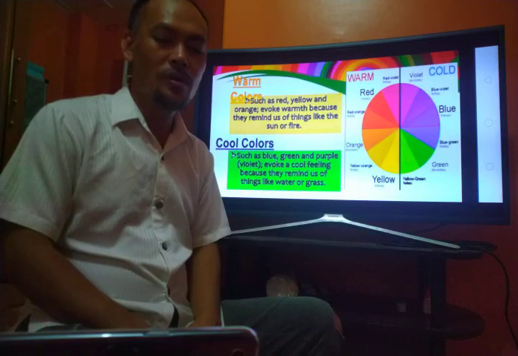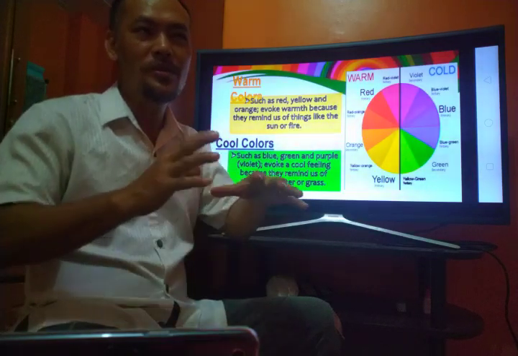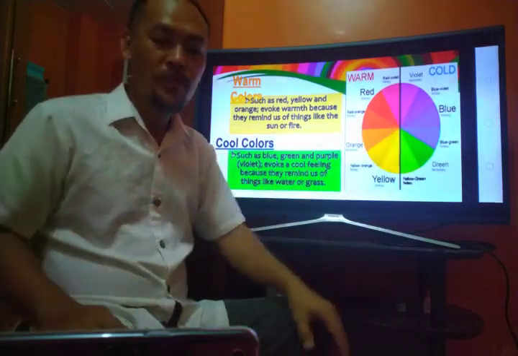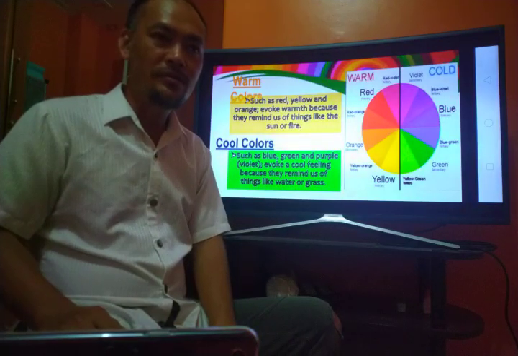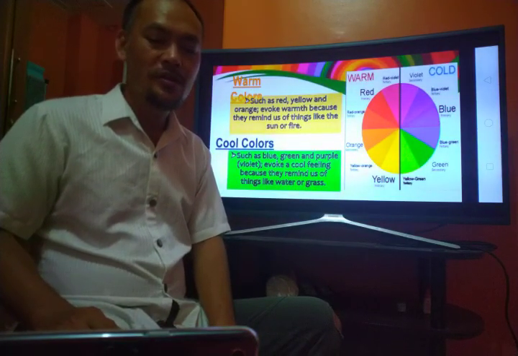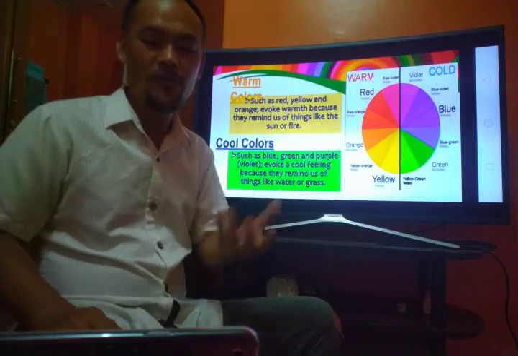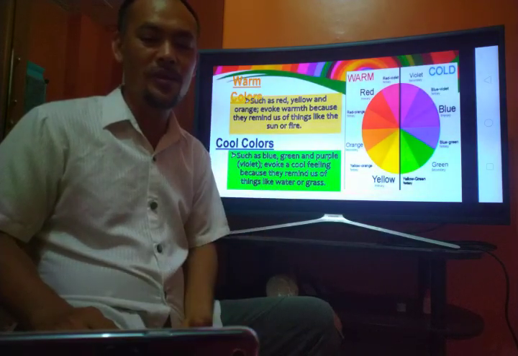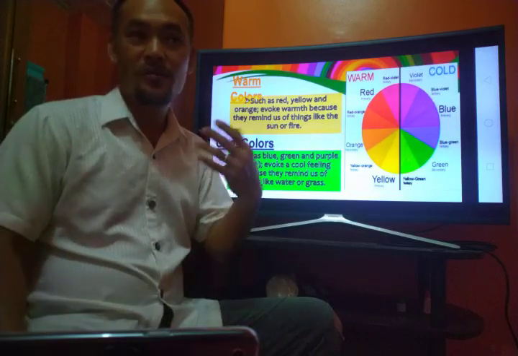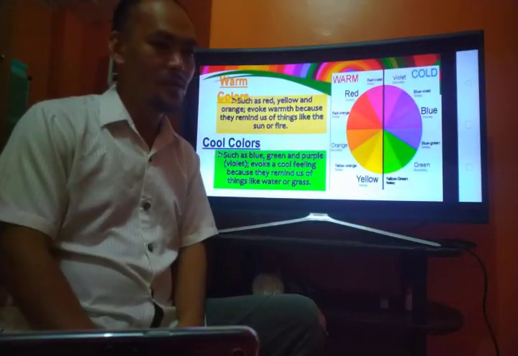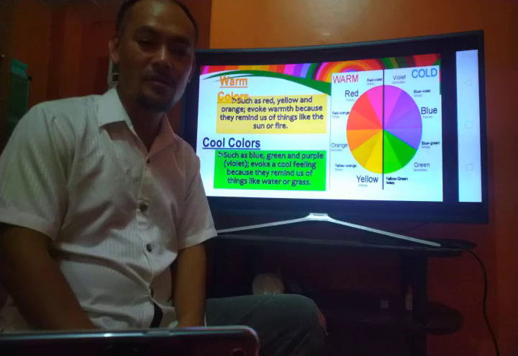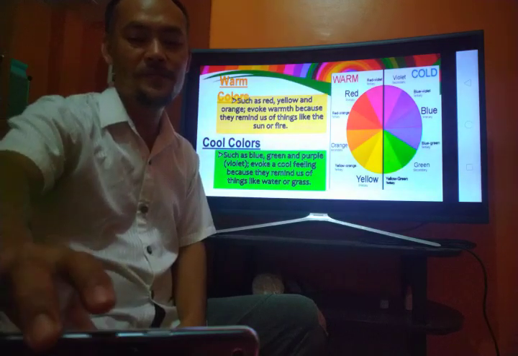Then we have the cool colors such as the blue, reminds you of the sea, the ocean, the green, like the forests, purple, violet. They evoke a cool feeling because they remind us of things like water or even grass or night dark colors.